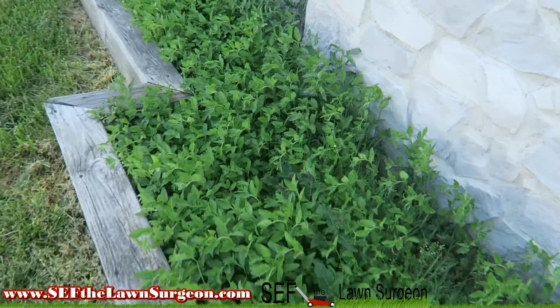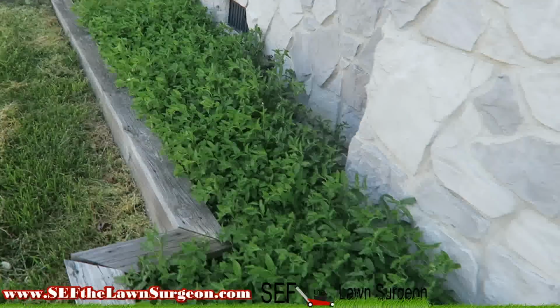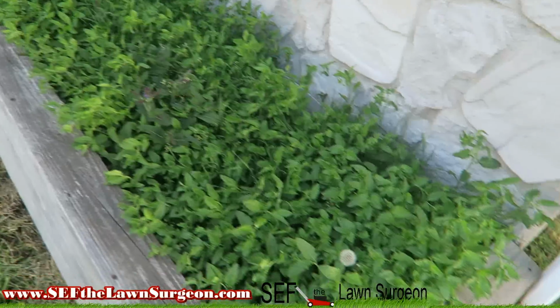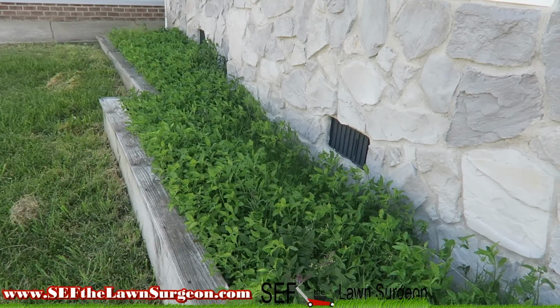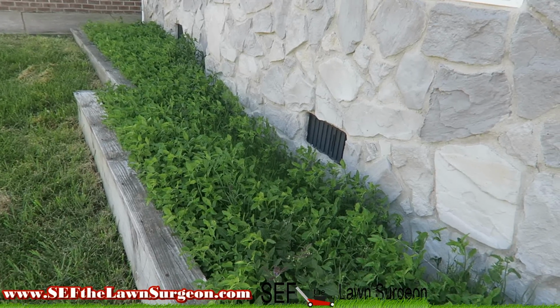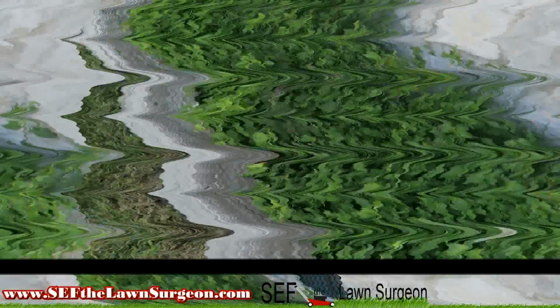So today what I'm gonna do is I'm gonna cut this down. I'm gonna clear out the clippings and debris and stuff, and then I'm gonna spray it so we can kill most of it. And then once I do that, I'm going to come back and till it up and then spray it again. It should be good for plants and such. So let's get to it.